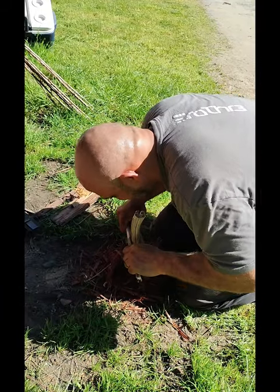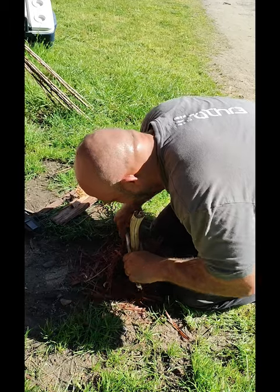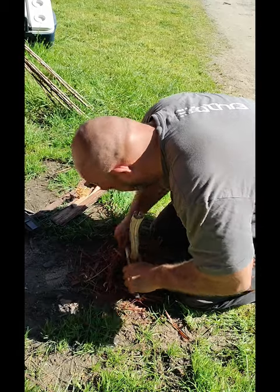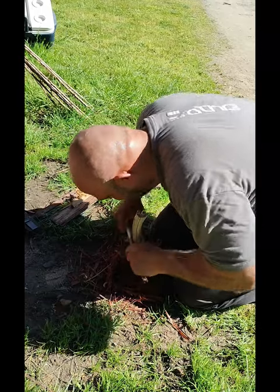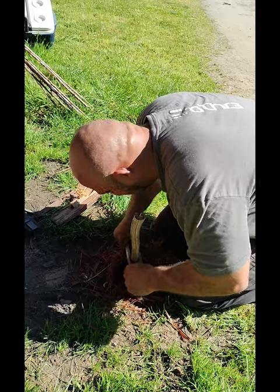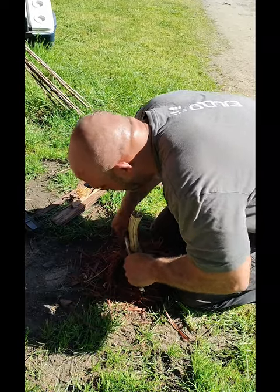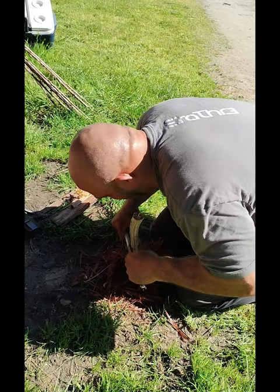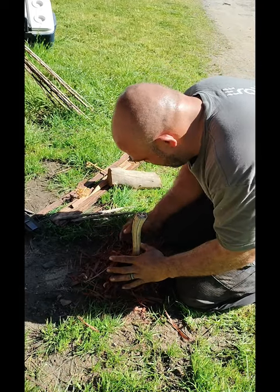I don't know, friction fire is sounding pretty good right now. Woo! But we're getting a little bit of dust down in there. I can see some smoke coming up. A little tiny bit of smoke coming up there. Holy moly. Oh, yeah, hopefully. Woo! That's tough. I don't know if we got anything or not. Well, I do see a little hole down here.